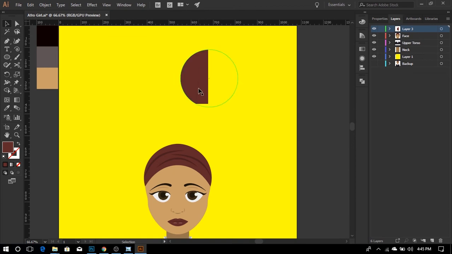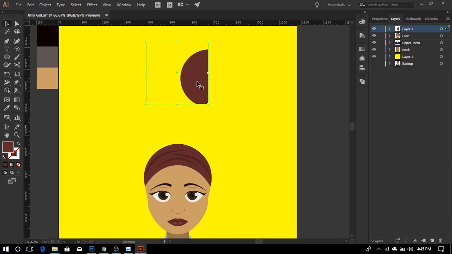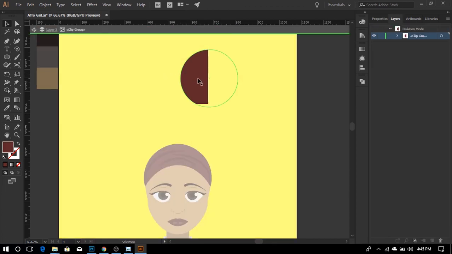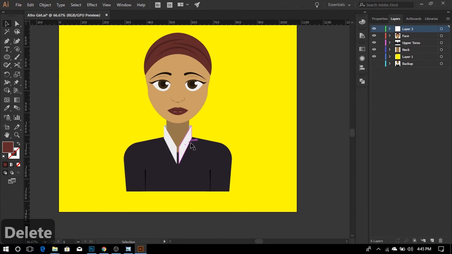The best part of this effect is it's non-destructive and easily reversible. So all I need to do to reverse the effect is right click, release clipping mask. Or I could just double click to get into isolation mode and adjust the shapes how I want. So this is the principle we'll be using to draw in the highlights. That way the shapes of the highlights and shadows will not interfere with the overall shape of our subject.